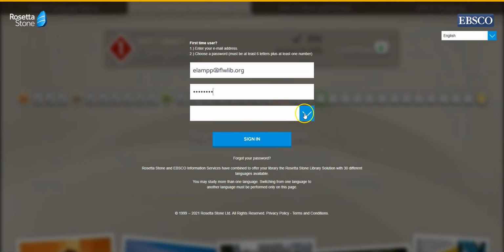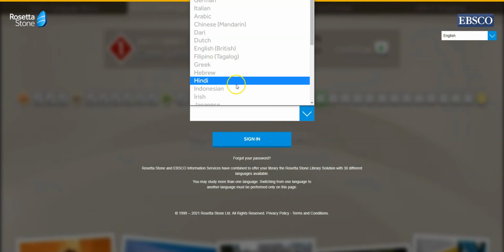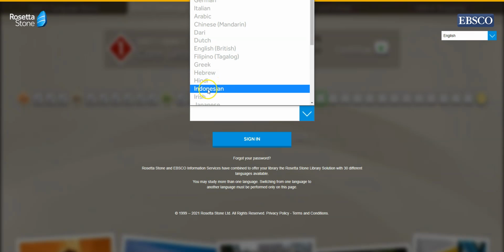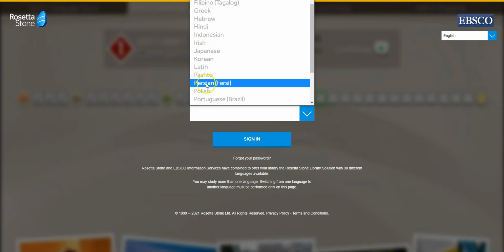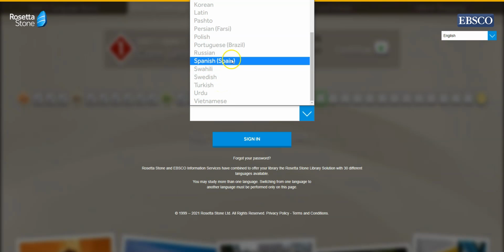Then I'm going to click on this Choose a Language to Learn drop-down menu, and you can see there's a lot to choose from. There should be about 20 in this list. And just because I choose one in particular today doesn't mean that I'm stuck with it, right? I could start with Filipino this time and then come back another time and work on Indonesian or Persian or any of these other languages. And like I said, Rosetta Stone will remember where you are in each of these languages as you go through.